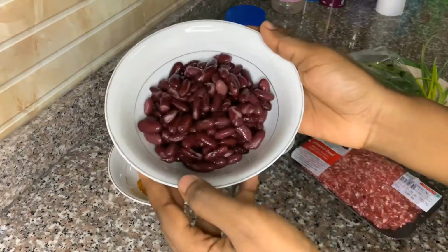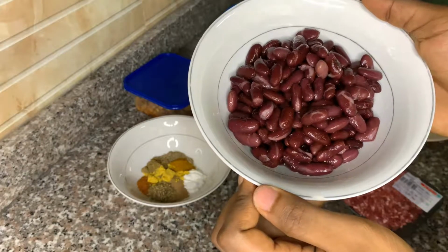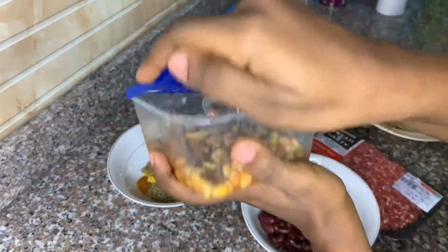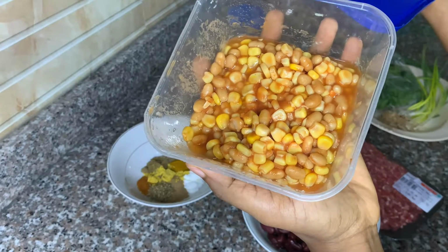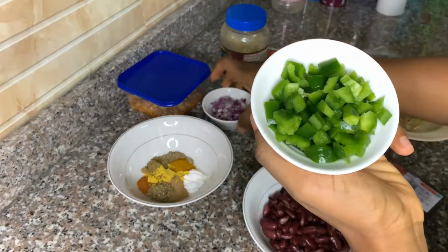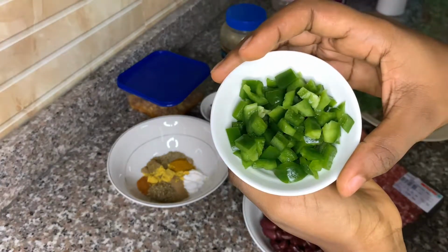So I have some ground beef, some canned beans. I'm using kidney beans. You can use any canned beans you have, black beans, garbanzo beans. And then I have some baked beans and corn from the last time we had, from breakfast. So I'm just going to add that. And then I have green pepper, and then I have some onion.